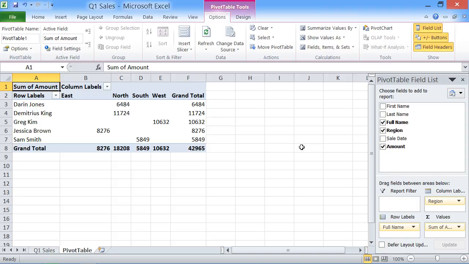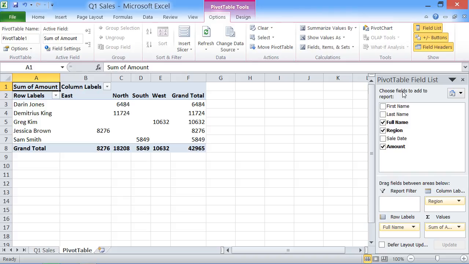Now you will see the ways that you can alter a pivot table to change what data is displayed and calculated within the pivot table. As was seen in the last lesson, you can check and uncheck the fields that are shown within the Choose Fields to Add to the Report list within the Pivot Table Field List task pane to show or hide their display within the pivot table.